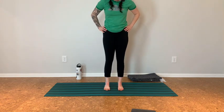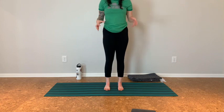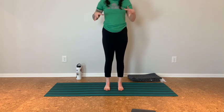All right. For a little bit of grounding through the feet, we're ending with the most straightforward grounding practice, which is standing on the feet because our feet are kind of that primordial tool that touches the earth and connects us to that earth essence, which can be so settling. So here we are. We're gonna make sure that we're really connected in our feet.